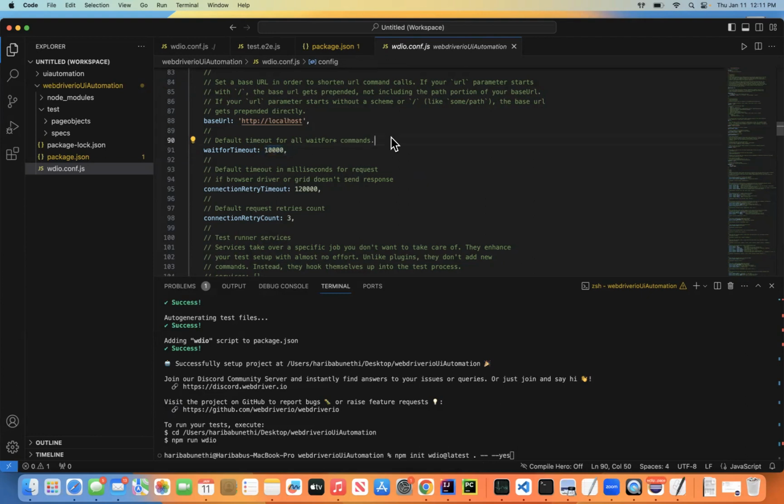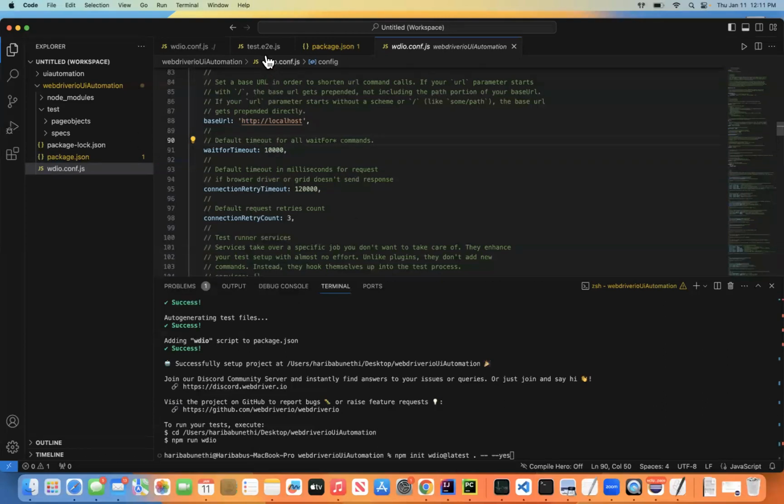All right. Though you can use other code editors, I would highly recommend you to use Visual Studio Code, because this is an open source code editor. You can also use IntelliJ and other code editors also. But if you want to use an open source code editor, I would highly recommend Visual Studio Code for WebDriver. All right. So now let's go ahead and kickstart our execution.